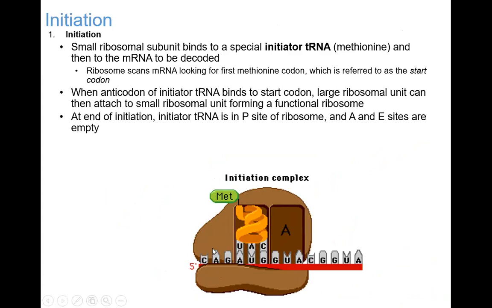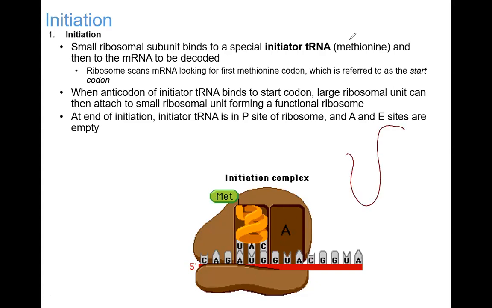You'll see that this first transfer RNA contains methionine. The anticodon binds briefly to the codon, because they're complementary. So they're going to bind together just like the DNA strands do. So they bind together, and now we've got a methionine there. So what will happen next is a second transfer RNA is going to come down here.